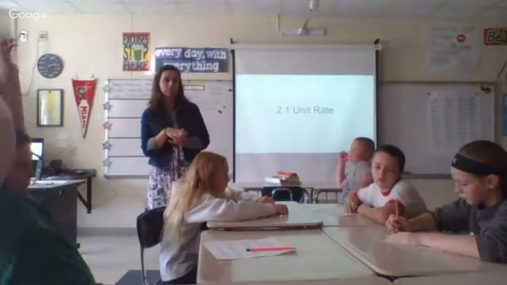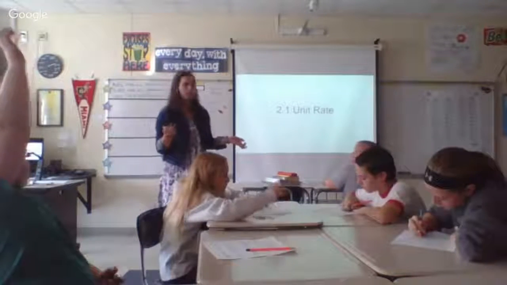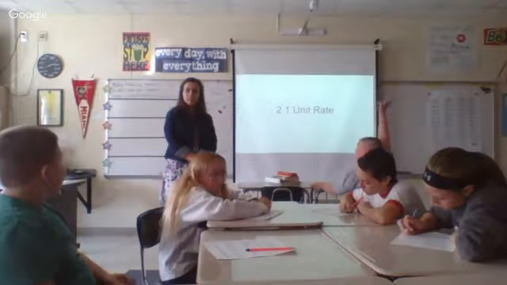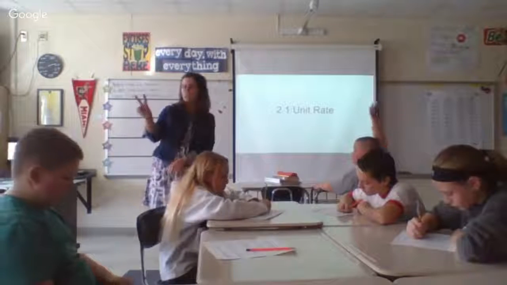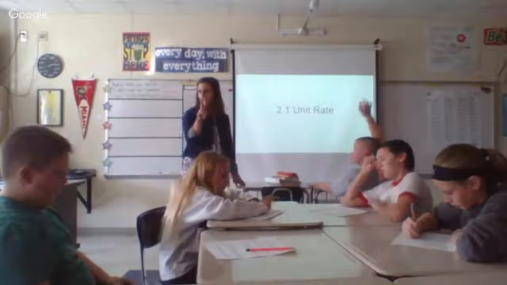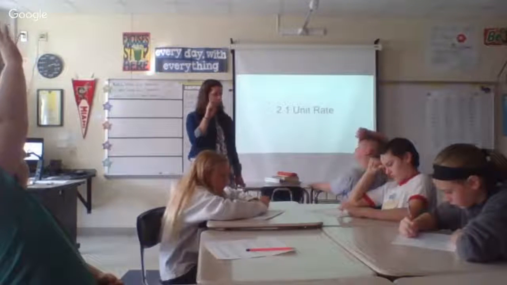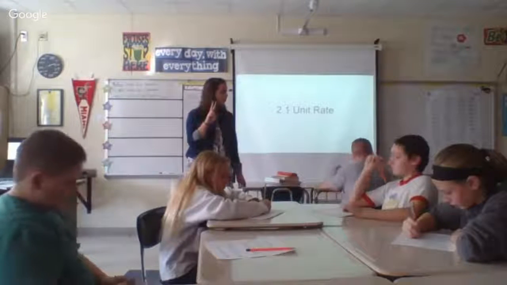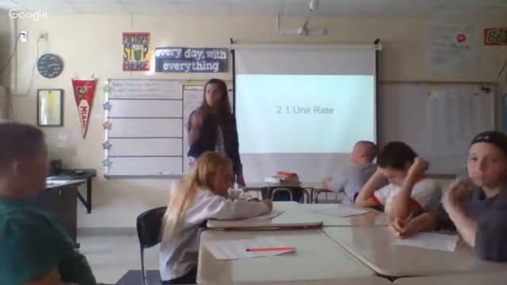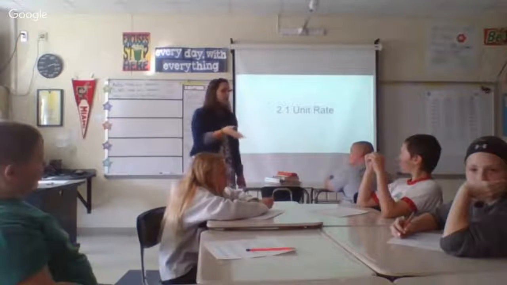I like the things that you listed. Talk to me about ratios. What do you know about ratios so far from this book? Jamie? It means comparing things. Comparing things. We're always comparing two things at once. So if you could think of an example of a ratio, give me an example. Jordan. For every 5 boys, there's 1 girl. Very good. For every 5 boys in the class, there's 1 girl in the class.